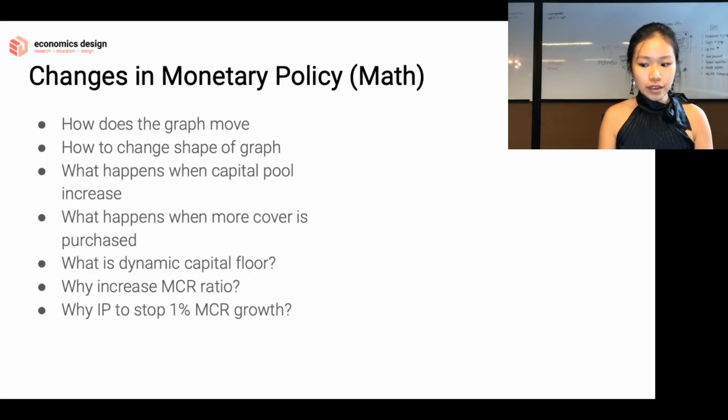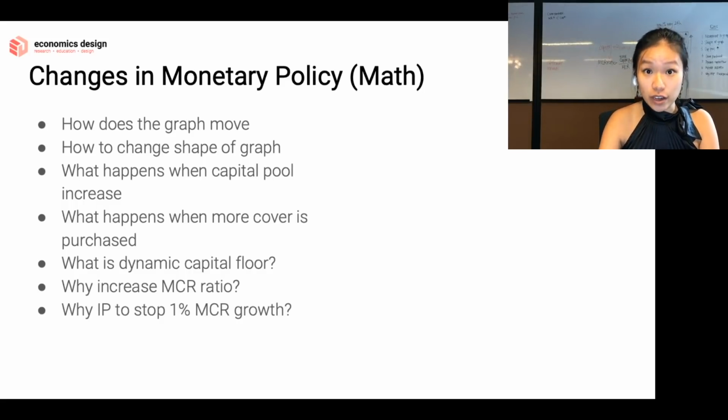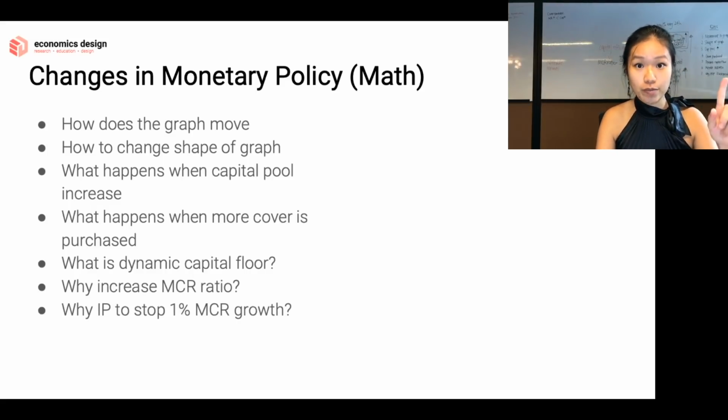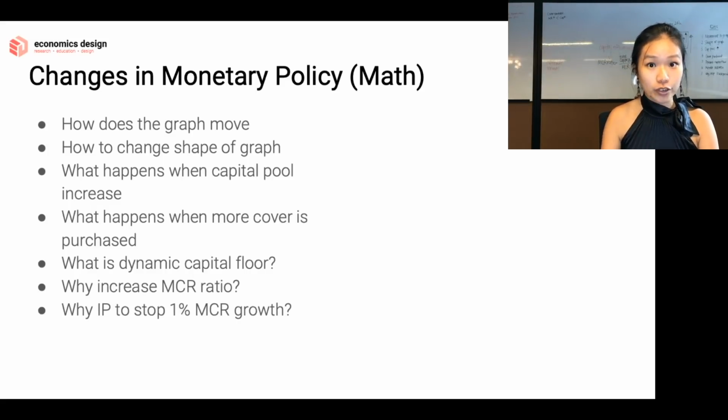And then there's this entire DeFi boom. So in this entire DeFi boom, a lot of people are buying covers. And so what Nexus did was, okay, so many people are buying covers, we need to increase our MCR so that if anything happens, then there is enough capital to be deployed and returned to cover the losses of these insurance covers, right? So what they did, instead of increasing by 1% every 24 hours, is that every 4 hours they will increase by 1%. So what does it mean?